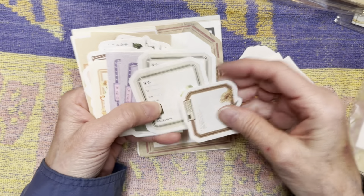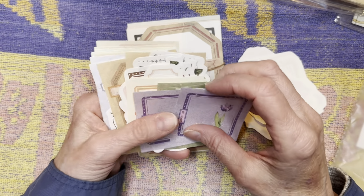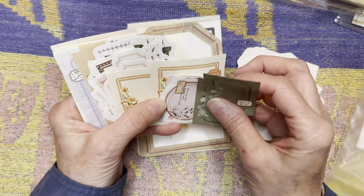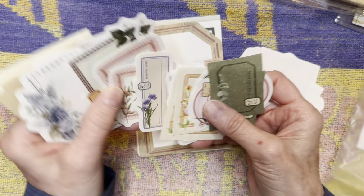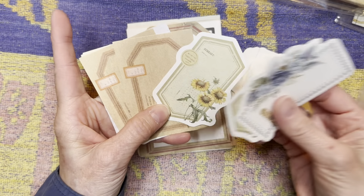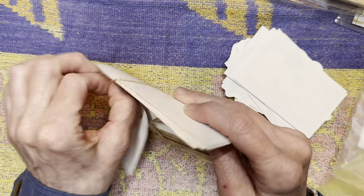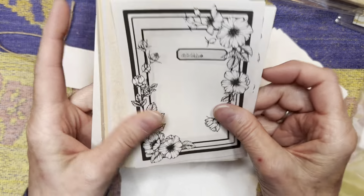Now, when I put these in my shop, my kits that I'm going to make, they're going to be mystery kits. You don't get to choose which colors you want or anything like that. That's just too much of a headache for me, and I may not have what someone asked for available specifically if they just want all purple or yellow or whatever. I may not have that and may not be able to get it quick enough, so I'm not going to deal with that. Mine will be totally mystery, but it'll be good stuff, really good stuff. I want them to be really nice. Smile every day for anyone that gets one.